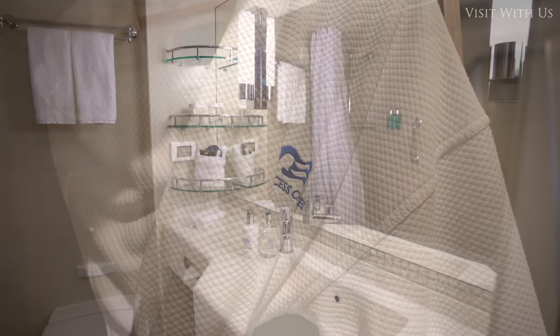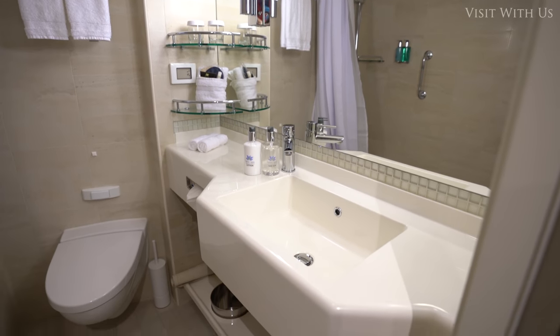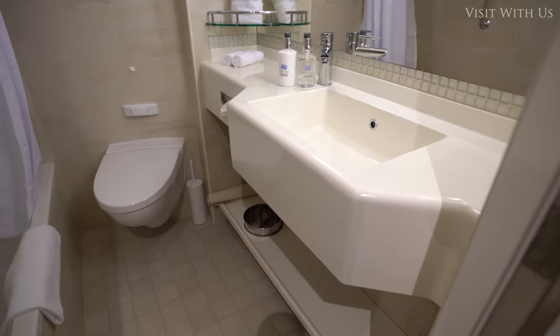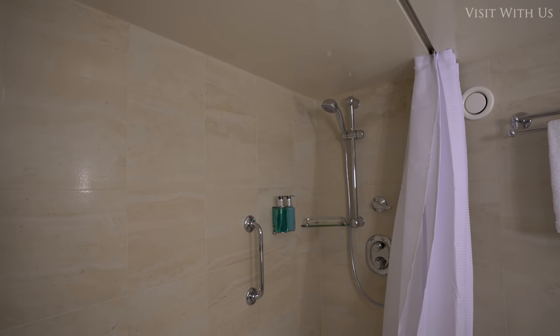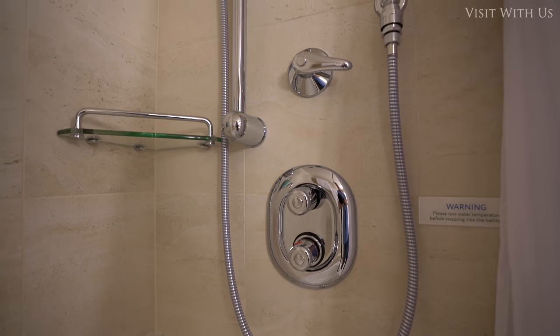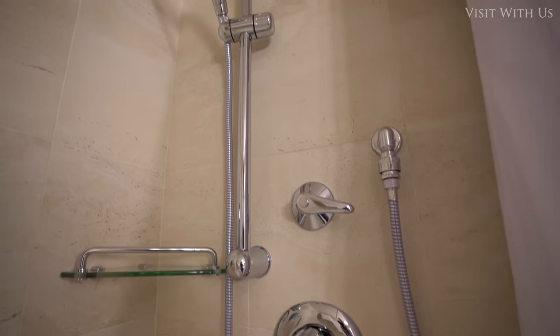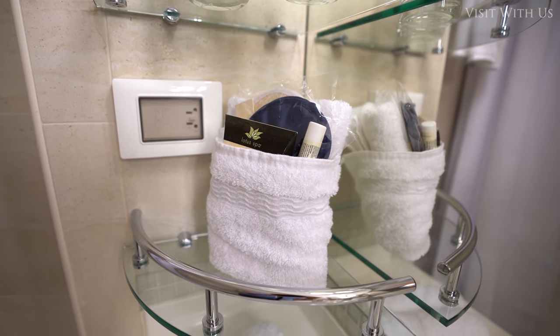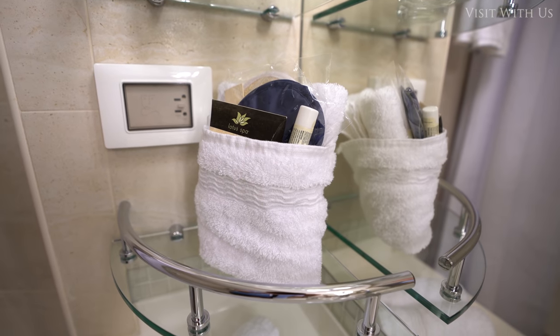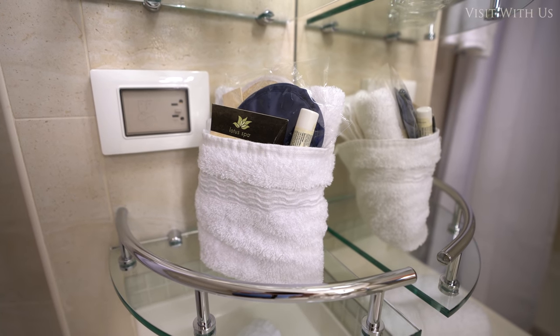The bathroom is fully tiled and a nice size, but we'd have preferred the shower to be in its own glass cubicle instead of over the bath with the dreaded clingy shower curtain. Ugh. This is a mini suite after all. The shower head was adjustable though, and the water pressure was excellent. Also, the little amenity kit you get is handy, and the soaps are from the Lotus Spa.